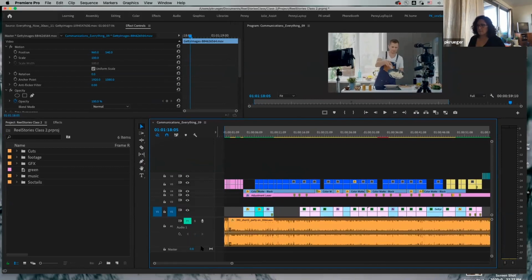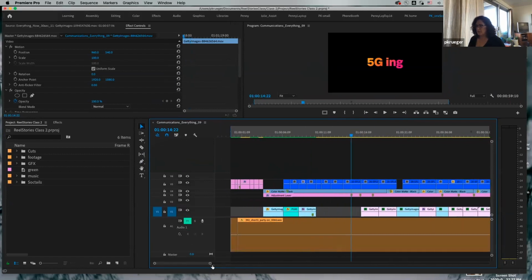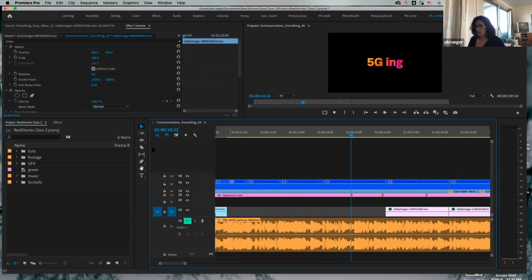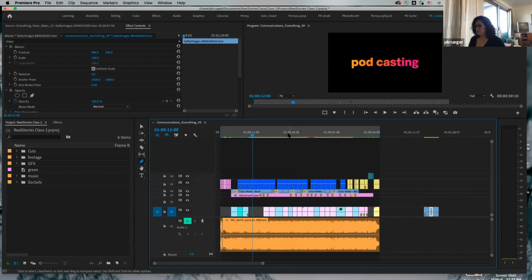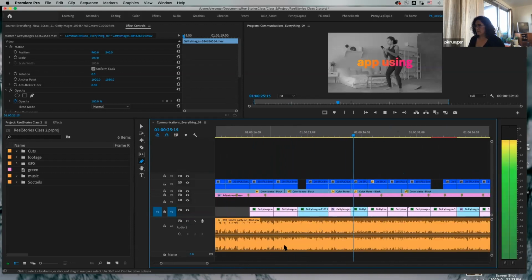So I would basically just grab the bottom of my track and pull it down so it's nice and big. And then I'm also going to slide this together. So I'm basically zooming in on this audio track. I'm going to take my pen tool and say I want the music to dip down. So I'm going to play this for a second. Oops, I've got no video there. One second. Okay.